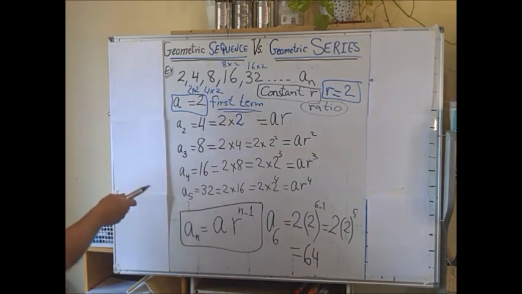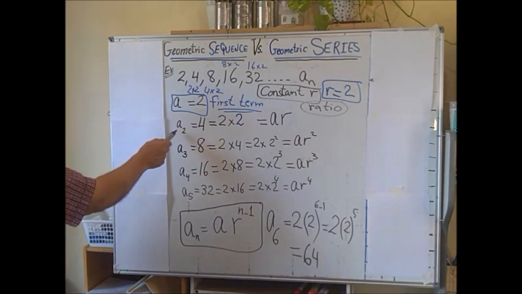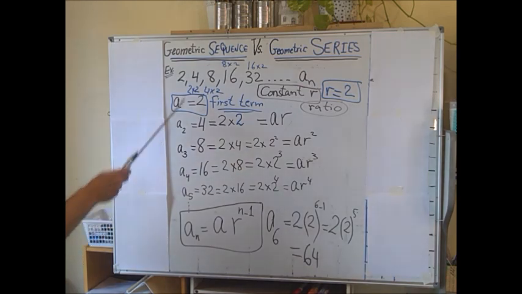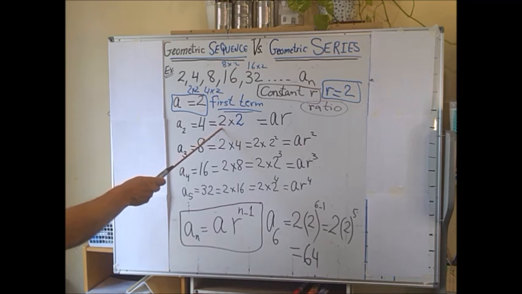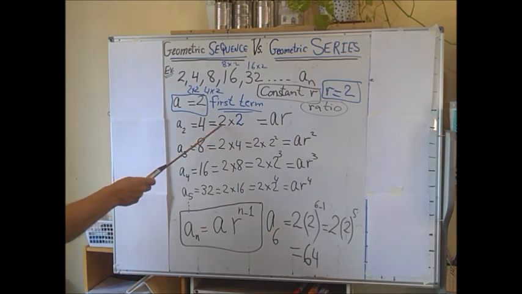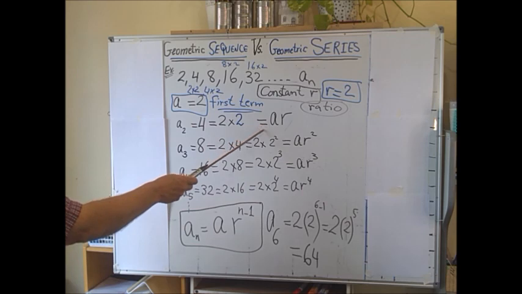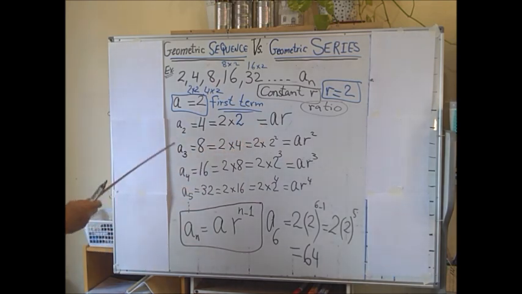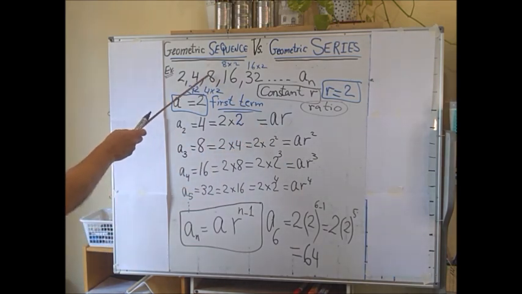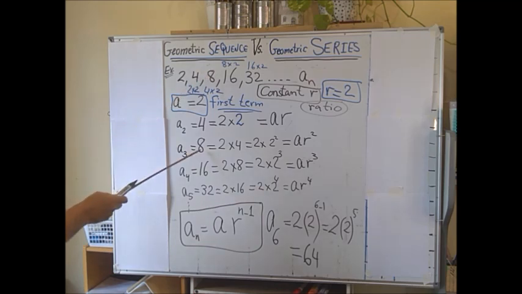Alright, so we go to derive the formula. So A2, as we are given here, is 4. So it's actually 2, the first number, times 2. Okay, so it's A times R, because as we said, A is 2 and R is 2. So in general, this is AR. Now let's go to the next one, the third term. This is the third term, 8. We call it A3, the third term. So it's 2 times 4.